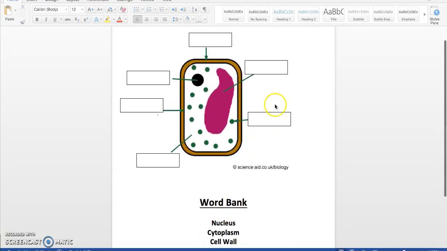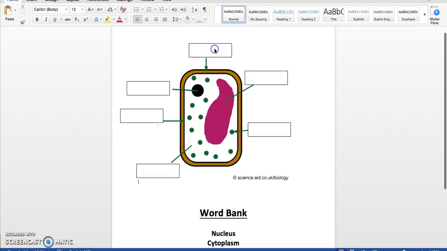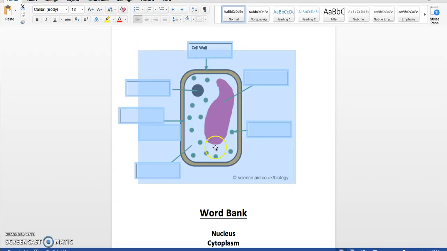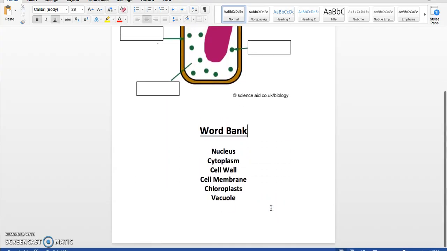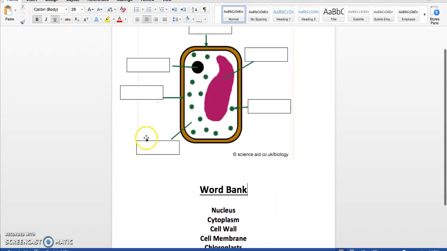But if you can't remember the names of what these structures are, you're going to have to go back to the Prezi and figure it out. Once you know, right here, you just click on this, and I'll give you this one. It's cell wall. You can type it in, and then you just go to the next one. That's all you have to do for this worksheet, and once you're done, just hit save and then email it to me.